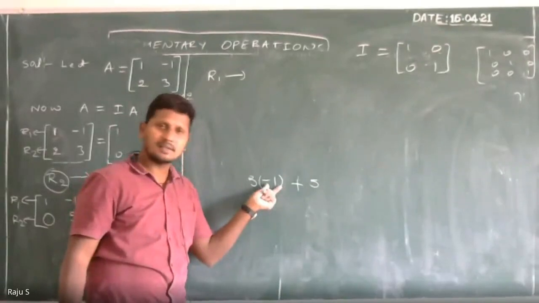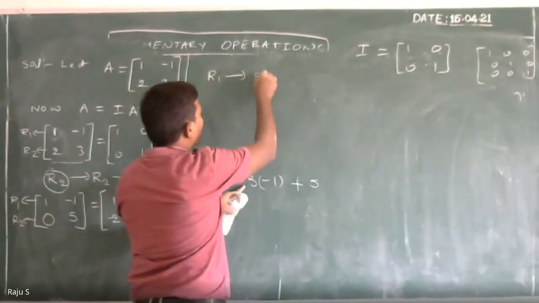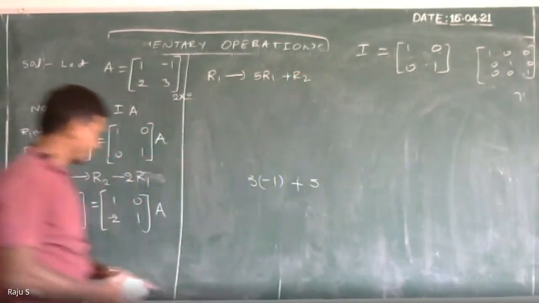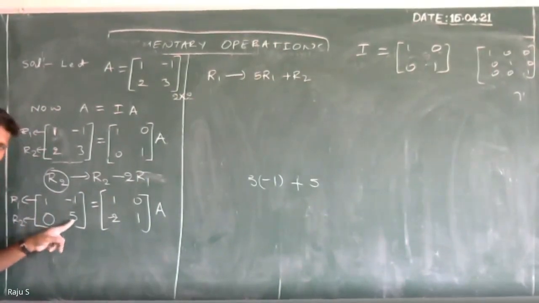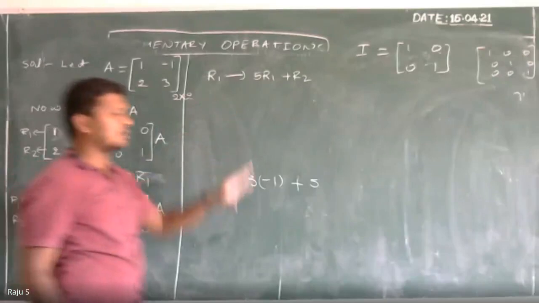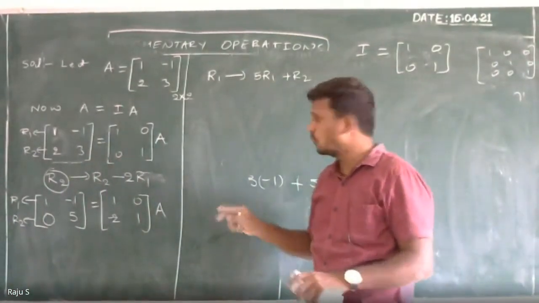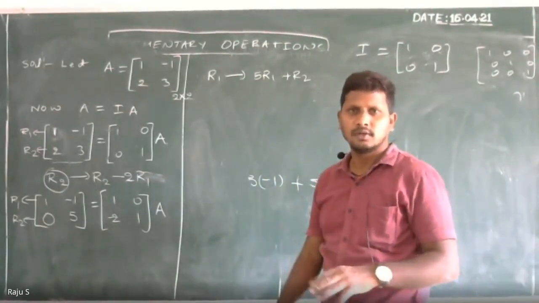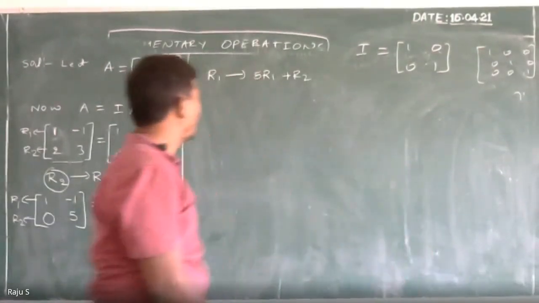Yes, sir. What I have done, -1 is R1. For R1, how much did I multiply? 5. 5 R1. 5 belongs to which row? Second row, R2. I multiplied here by 5 and added to R2. So 5 R1 plus R2. Is it clear to everyone? I hope that it is very clear. So easy. By doing 2, 3 problems, you'll get a complete idea about this.